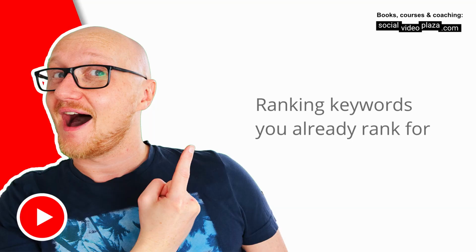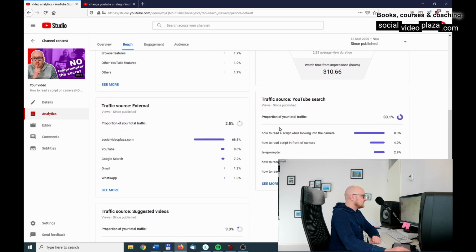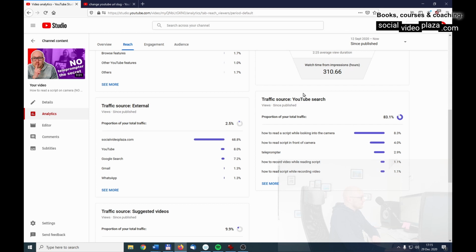Ranking for search terms is always a bit of a gamble, but what if you know that you can actually rank for a search term because you already rank for that search term? When I look at the reach tab of the YouTube Analytics of a video and scroll down, you see the most used search terms, and you can see over here: how to read a script while looking into the camera, how to read a script in front of the camera, teleprompter, how to record a script.